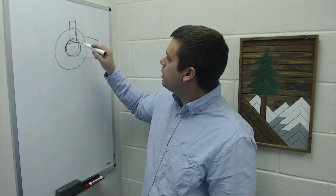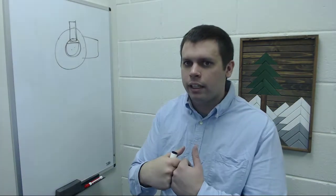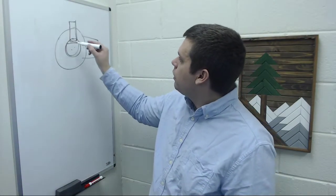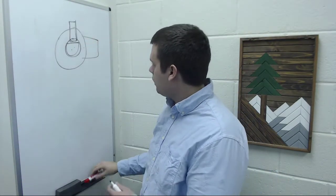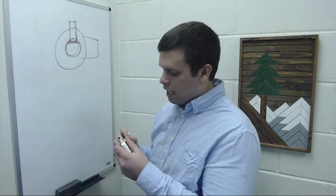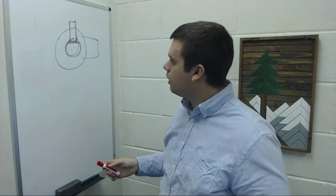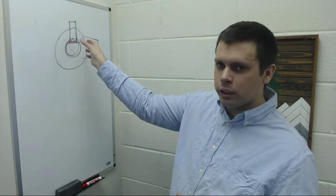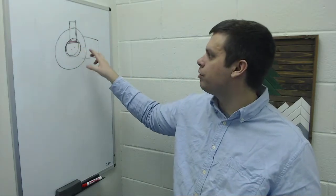But the problem is, if everything's not perfectly aligned, and if there's not enough force on this screw to press down against that flat part, then you can see there's actually a gap in between the set screw and the shaft. So you could twist it a little bit without the actual shaft moving. So that's just an example of how you can get play in these systems.